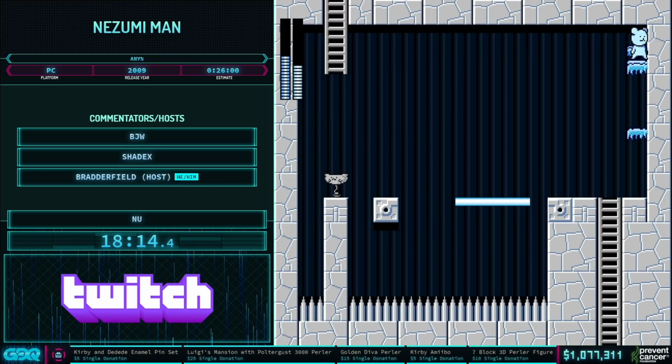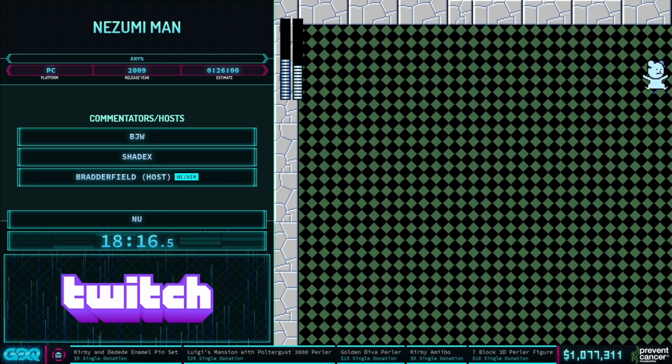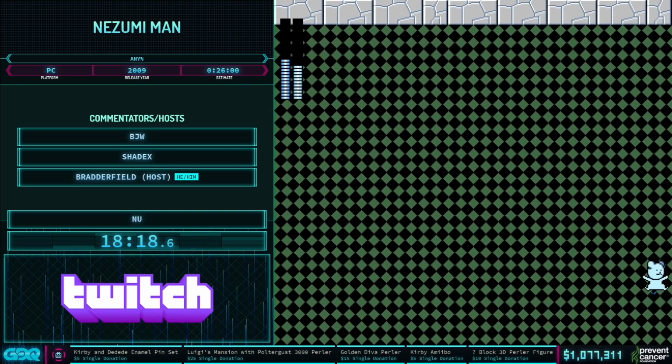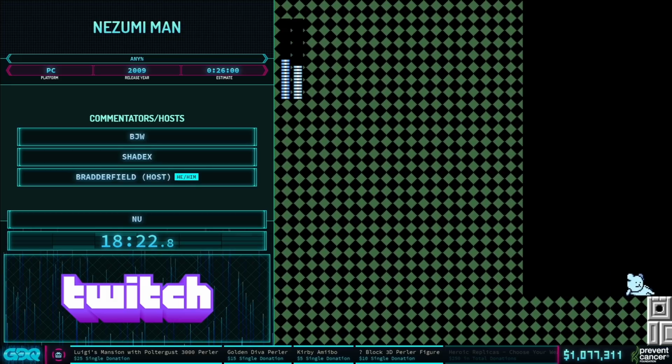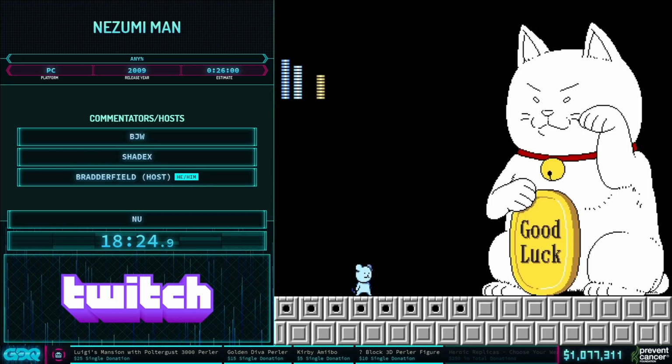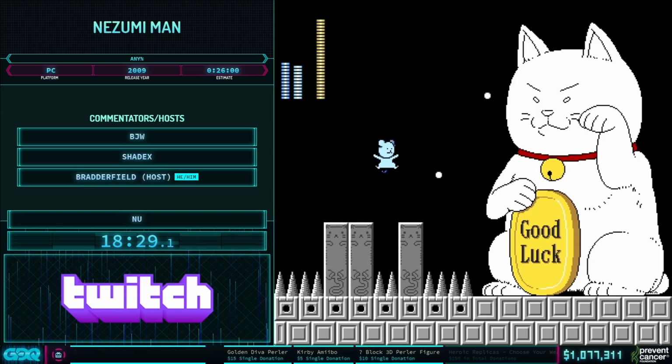Stage 3, another long screen followed by a big zip. Straight to the boss. And this one looks very tight. You barely land on the floor there. Our boy, Maneki Neko.